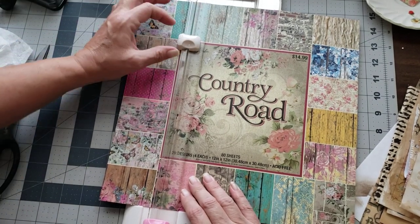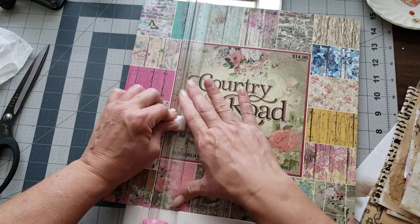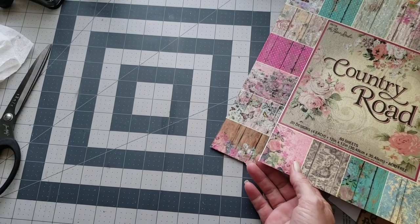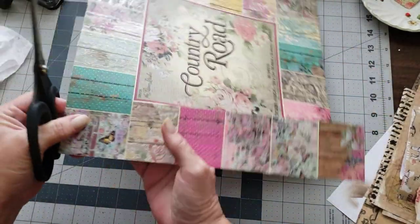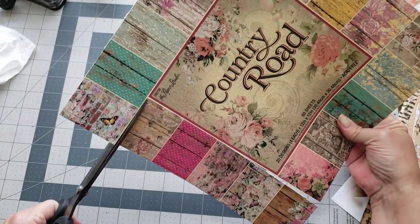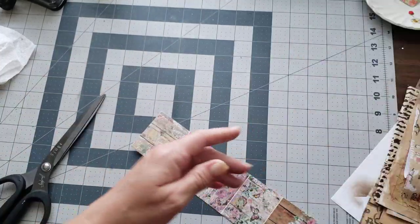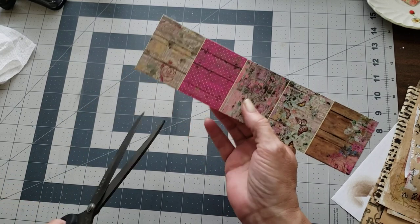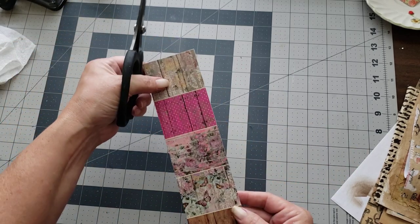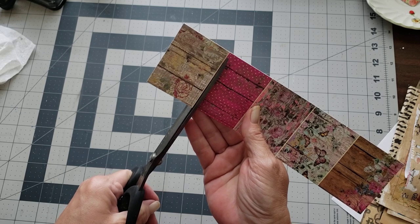That's not going to completely line up, so I'm just going to go right here. Hopefully y'all are not seeing my hair because my hair isn't happy today. We're just going to cut that out. It probably would have been easiest just to use my scissors. I would cut this whole thing up — you can even use this middle part, and I'll show you how. I think I want my tag to be maybe this length. So I'm just going to cut that little square off.